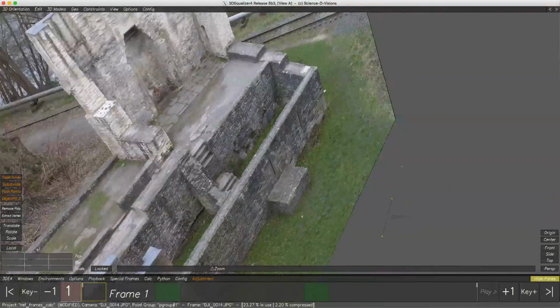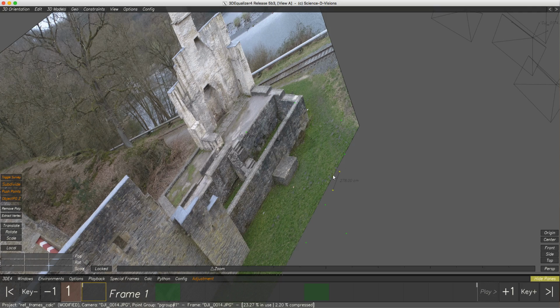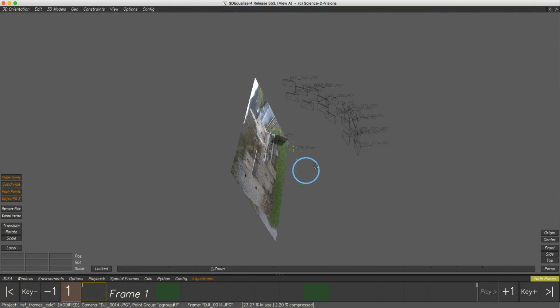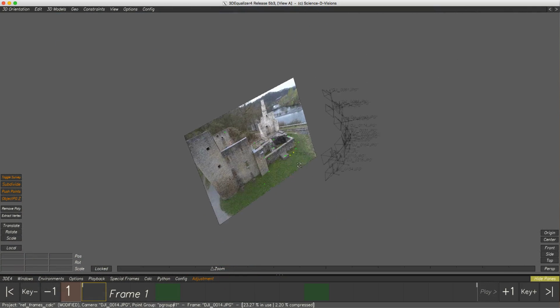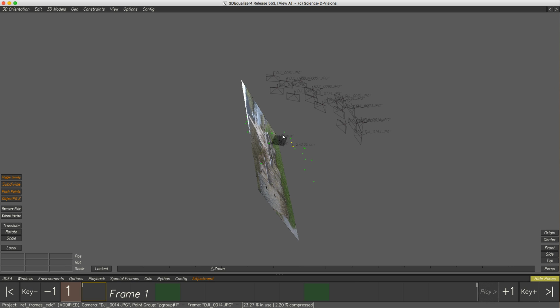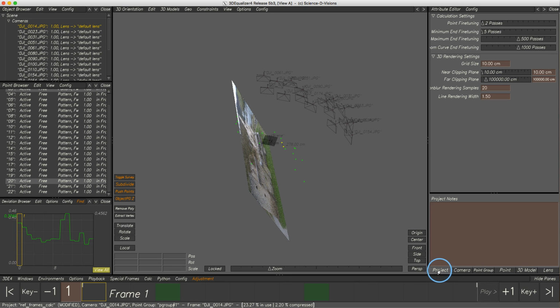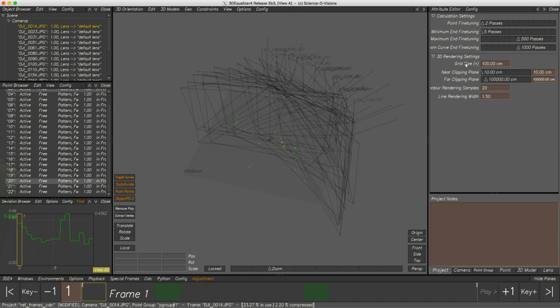Alright, the whole scene is now compatible with the real-world scale. But we notice the grid is now way too small for the new scene size. So increase it to have a good reference for aligning the scene. In the project attributes, set grid size to 100 centimeters.